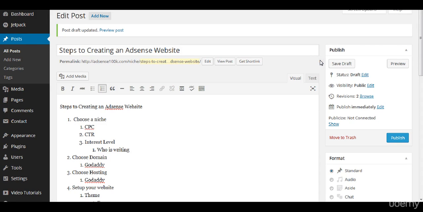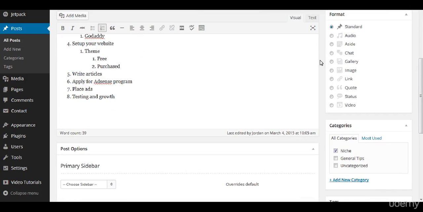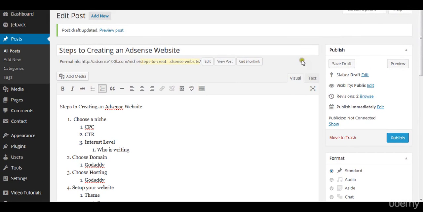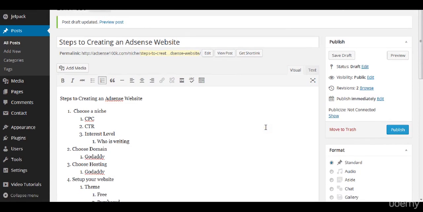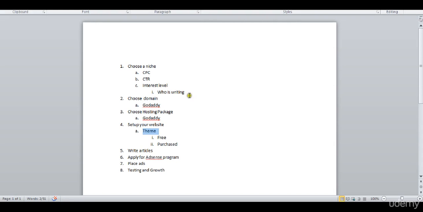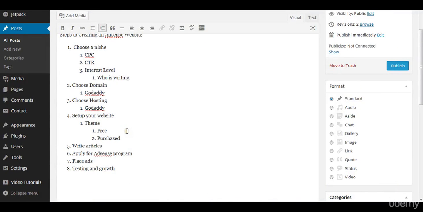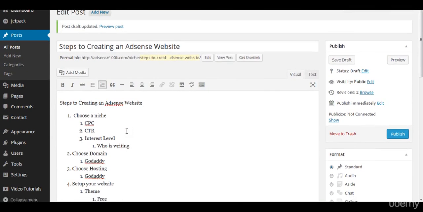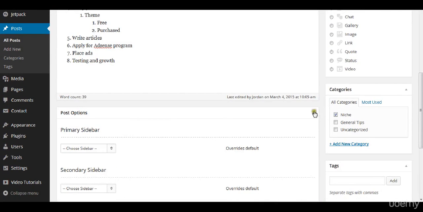And the reason for that is because Google wants to see, number one, if you're a serious website. If you just write one post, then they're not going to ever link to you, because basically you're just not showing the commitment, and they want to link to high quality sites. So I just created this short post. This is basically just a copy and paste of this information here. And so you'll have this access if you want to go to AdSense 100K. You can look at this there.